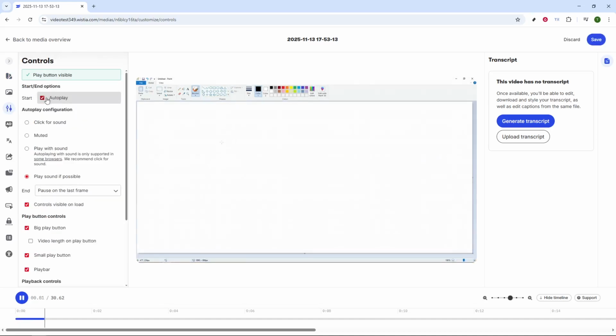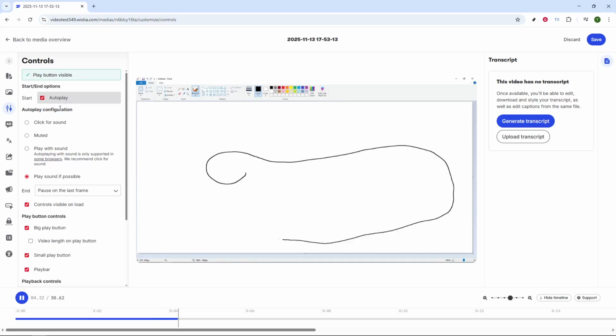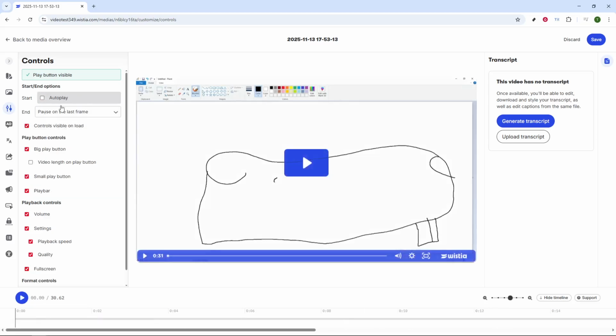As you open it, pay attention to the settings under Start and End Behavior. This is where we'll make the necessary adjustments to the autoplay function. As you peruse these settings, you'll encounter the Autoplay option. If it's checked, this means that your video is currently set to play automatically every time someone visits the page where your video is embedded. To change this, simply uncheck the box beside Autoplay. This change is crucial for ensuring that your video doesn't start playing without any interaction from your viewers.